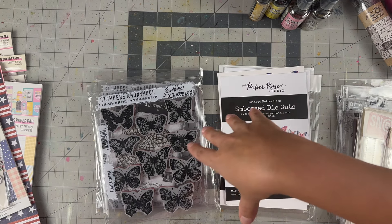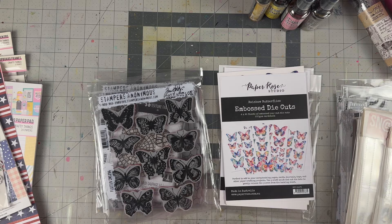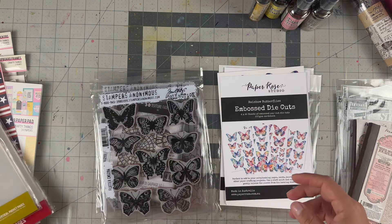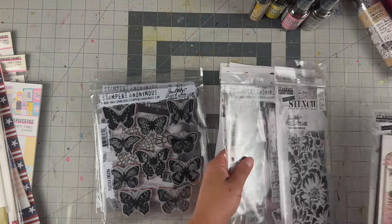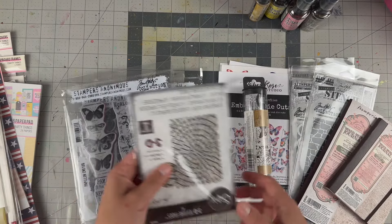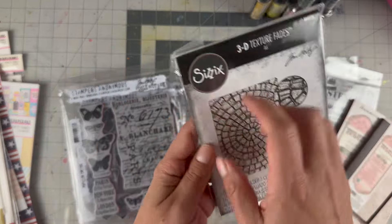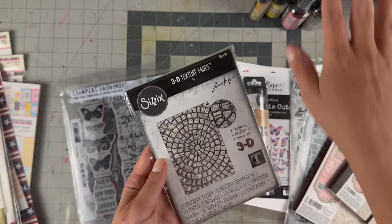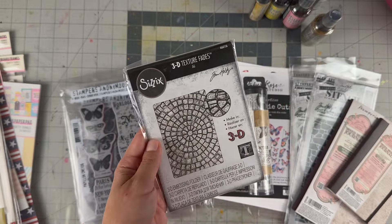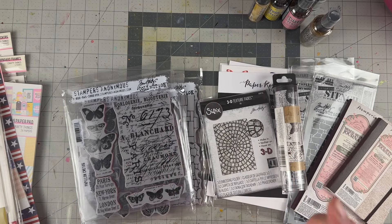I'm trying to figure out if fussy cutting it all the time is a pain or whether I should just get the die and roll it through my die machine. It's sitting in the Amazon cart — I'm feeling myself out. In the meantime I have plenty of stamps, stencils, new notebooks, collage papers, and a little embossing moment. Watching Tim's videos on how he puts tags through the embosser, does ink work, and adds a resist effect — the effects are beautiful. I'm going to become a student of Tim Holtz's line.